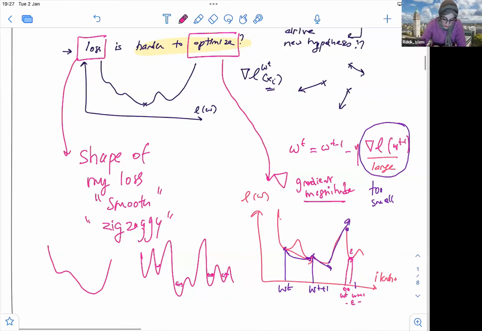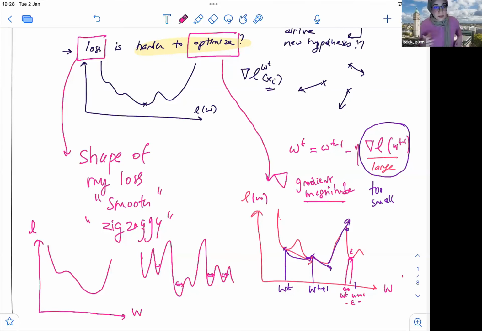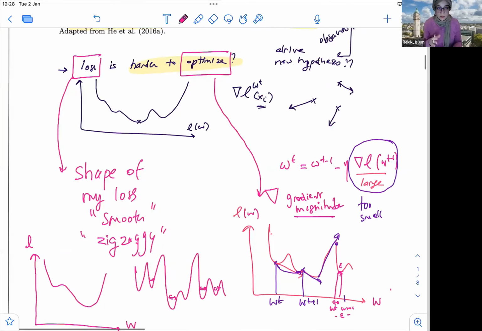You need to think about the shape of the loss function, okay? So the L as a function of W. Sorry, the iteration is a different thing. So what I actually draw is L of W as a function of W, okay? And the gradient, the change in the loss. So these are two things that may explain why our loss is not easy to optimize. And this is based on just simple gradient descent optimization fundamentals of machine learning, okay?